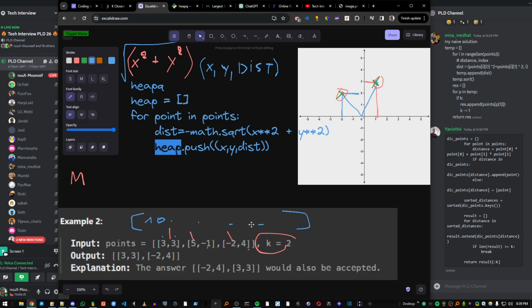If the length exceeds, I need to pop, right? So I'm gonna push it, and maybe I'm gonna check if the length of the heap is greater than k. If they say I need 2 elements, it's okay to be 2 elements. So if it's greater than k, I will pop.